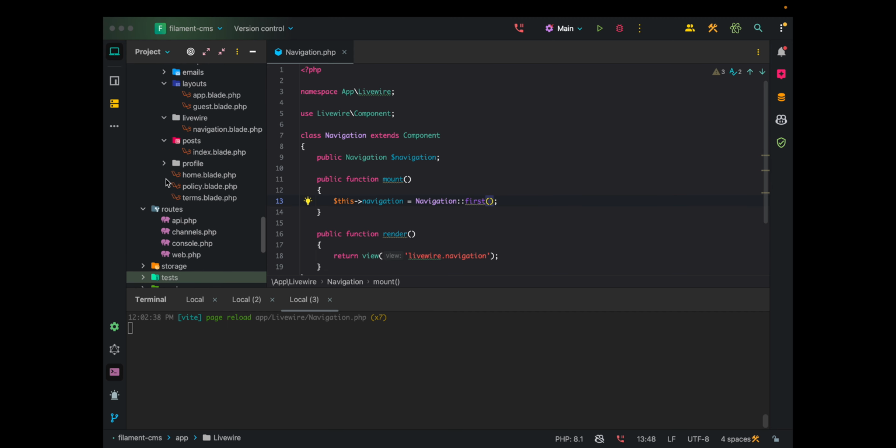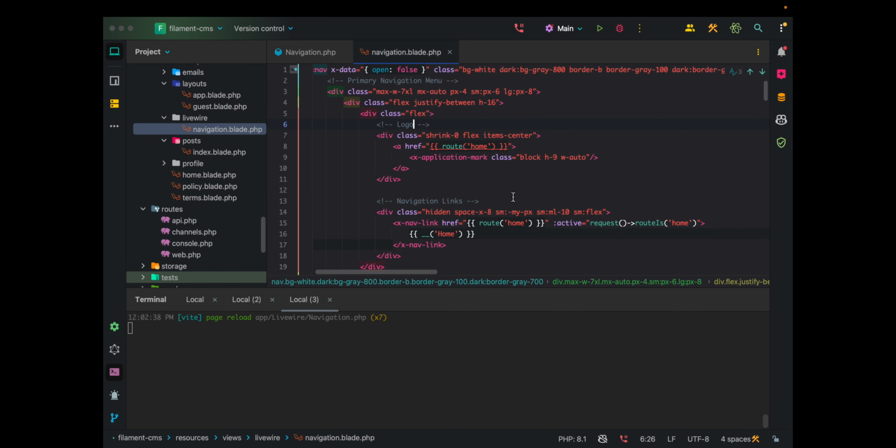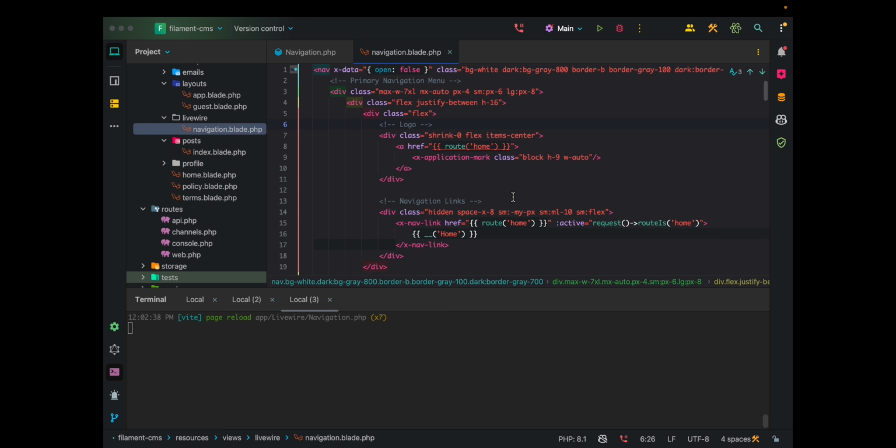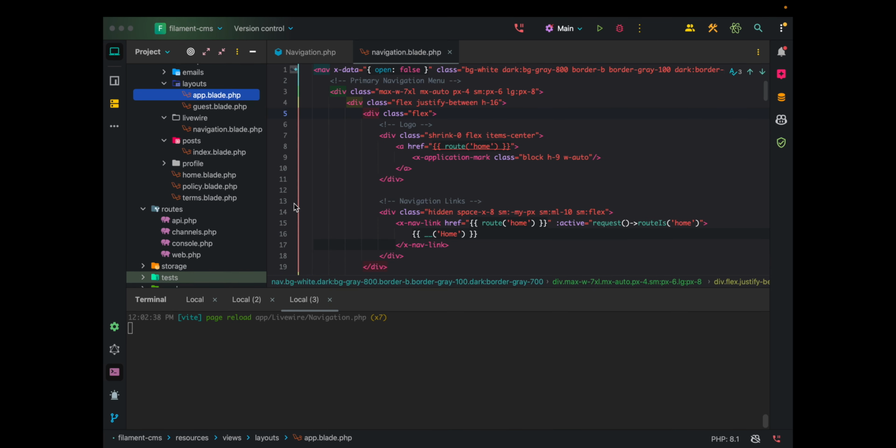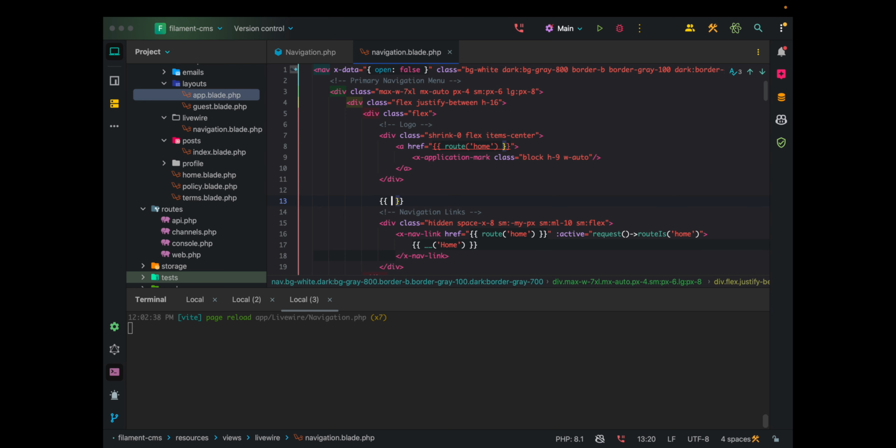So if we head back down to navigation down here, let's first make sure we have everything done there, and then try to print out navigation.